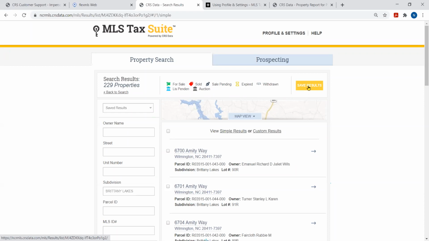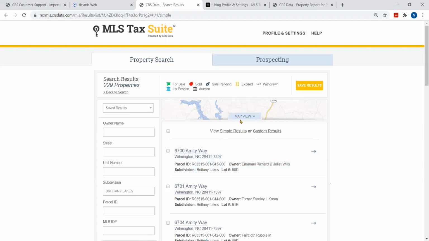As we're looking at the results, let's keep in mind that in the beginning I showed you the difference between a map view, and I said you'll also have the ability to see simple results with a list below and a map view option. What you're looking at is my list view with a map view option. So I have the list of properties displayed with a map view optional.